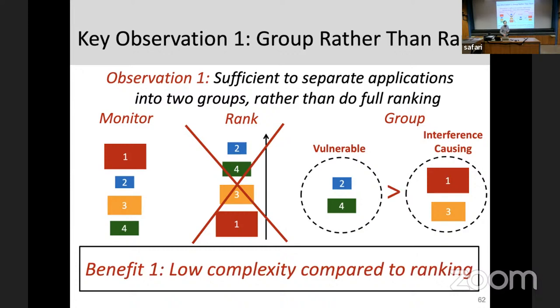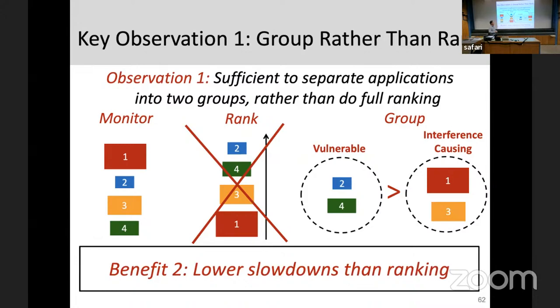So this is much lower complexity, intuitively also. As opposed to 64 things, you have two things. And you get lower slowdowns than ranking. Also, this is more empirical, as we will see. Intuitively, if you're ranked lowest and you keep getting ranked lowest or medium consistently, you're going to get a slowdown. No question, no getting out of this. You can keep shuffling things. Yes, you can try to manage things, but if you don't do it well, and usually heuristics don't do it well, you're going to get higher slowdowns at some point. Whereas grouping actually can fix that.